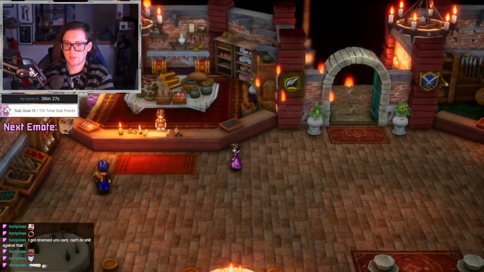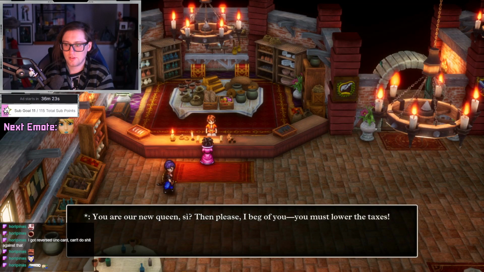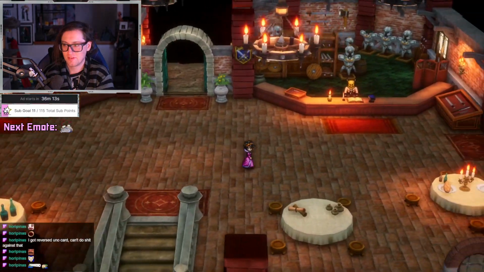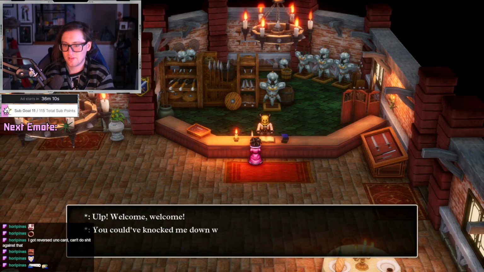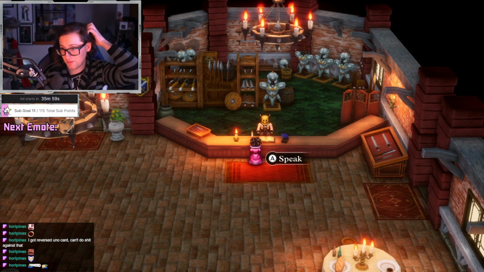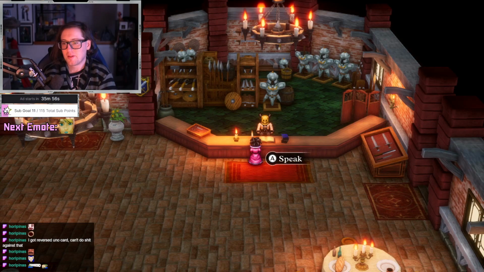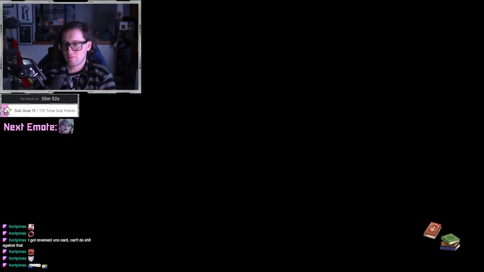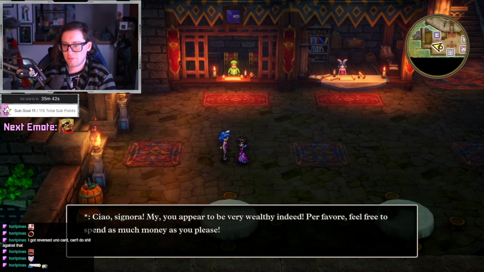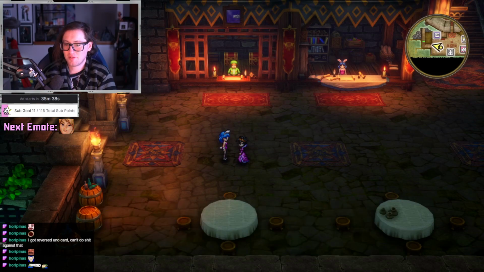We must lower the taxes. We went down the stairs here not long ago. You could have knocked me down with a feather. I look round and the queen is standing right there. Talk about a surprise. Anyway, thank you very much, Your Majesty. We do great business here and we hope to continue. I appear to be very wealthy indeed. Feel free to spend as much money as you please.